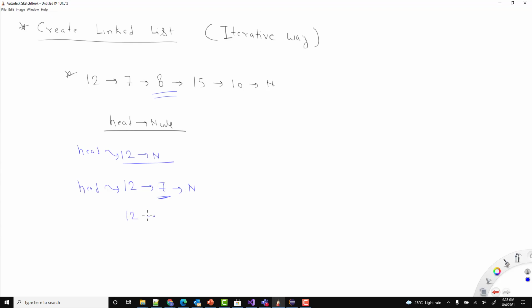So again 12, 7, and then here I will add 8 and then null, right? Head will again point to the starting node. So basically what we are doing is iterating from the start, going till the end, and wherever the next of the node is null, at that moment we can add our element, right?